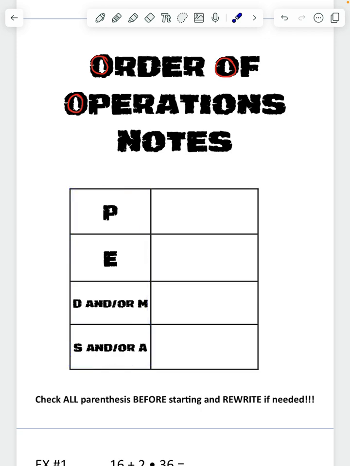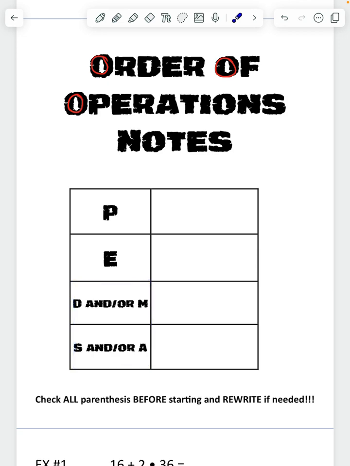Hopefully we have heard what the P stands for. It stands for parentheses. We're not going to talk about that specifically today. We will in the future. And then after parentheses, we are going to learn about exponents. Exponents are those little bitty numbers at the top of another number. But again, we're going to learn about those at a later date. Today we are only going to focus on these 2 bottom parts.